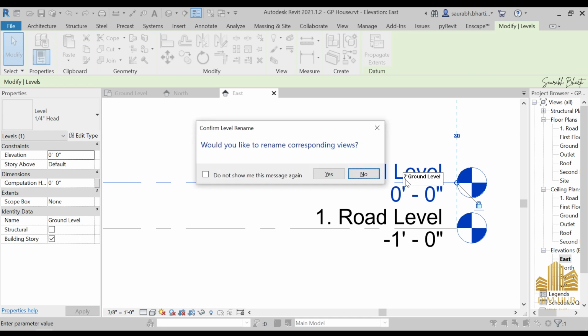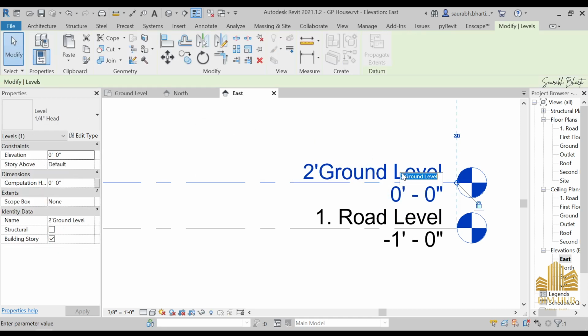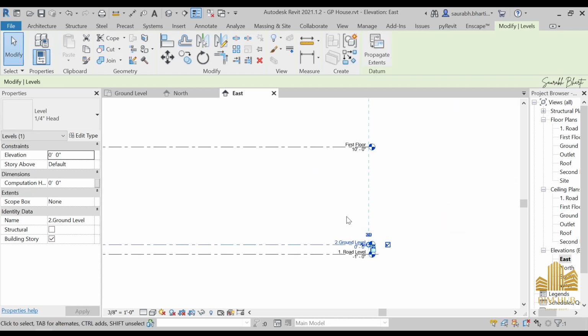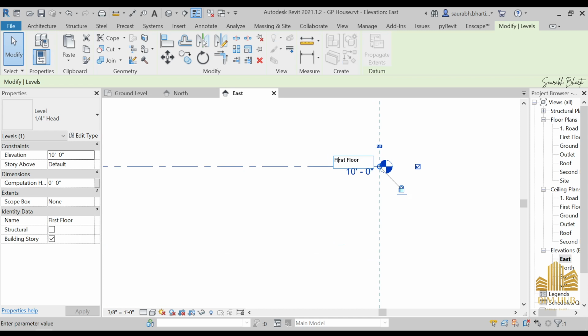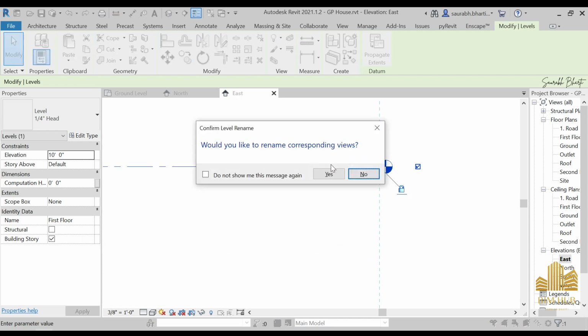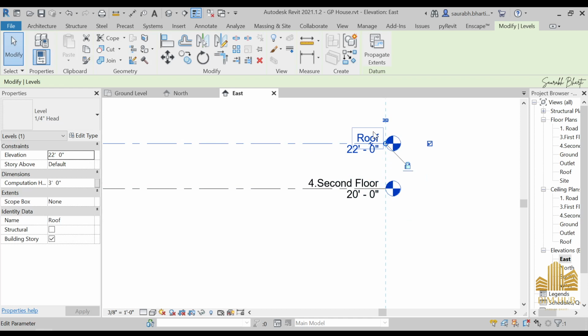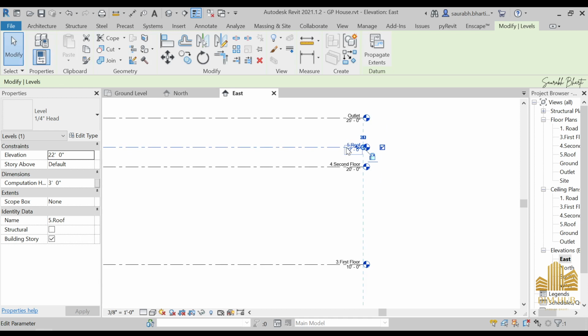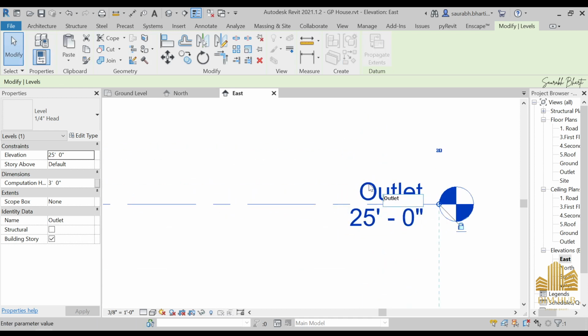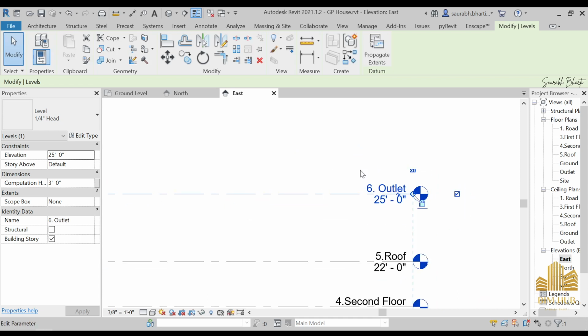Now, just a second. 2 dot ground level, 3, 4, 5, and it is at 6. Dot, and now we have it.